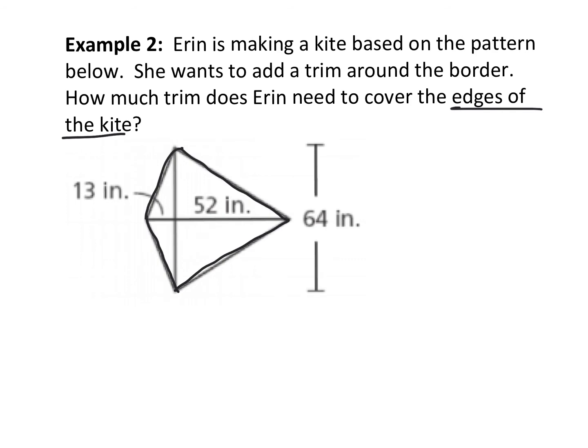Okay, so if we know this, we know that the head to tail is going to bisect the other diagonal, and since it's 64, that makes each one of these 32s. Okay, and this is a 13. So we know we have right angles. That means we're going to do the Pythagorean Theorem. So I'm looking for the hypotenuse. We'll call this one C, and this will be also C. C squared is going to be equal to 52 squared plus 32 squared. So I've got my A and my B here.